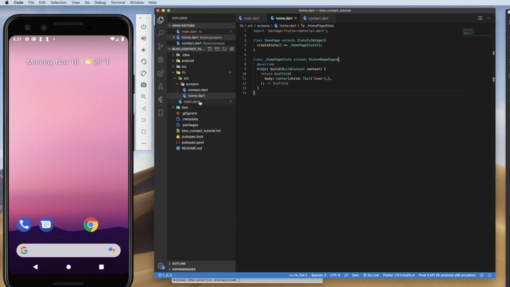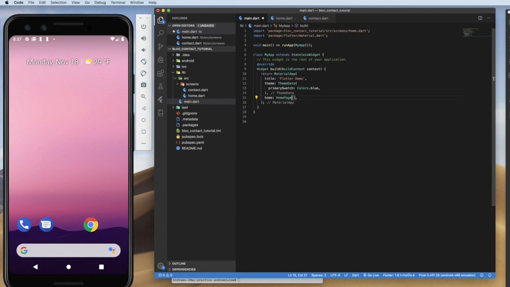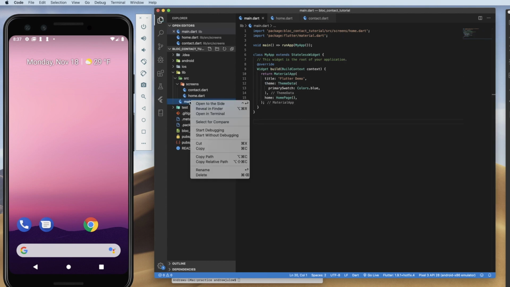So now we can come back and take care of the error we have in main.dart because we've had this MyHomePage and we got rid of that. So we will just take out that entire line and just put HomePage. And we'll need to import it. So I'll use the auto import, or else you can come up here and import the home screen right up there. So since we've resolved our errors, I'm going to go ahead and start the debugger.